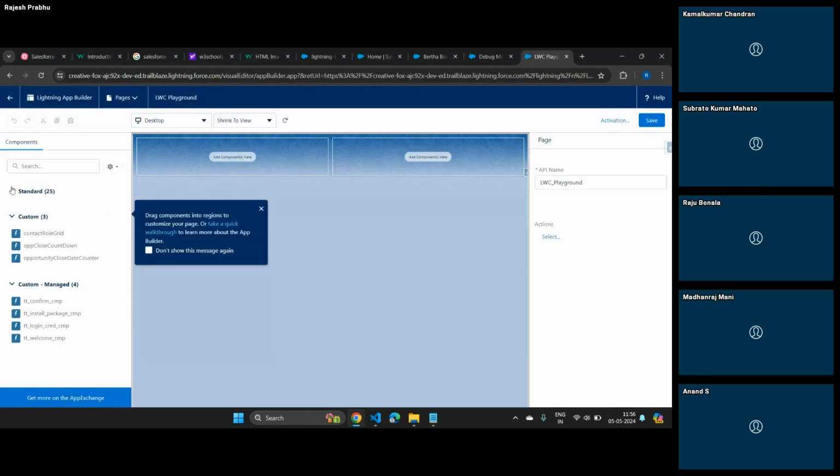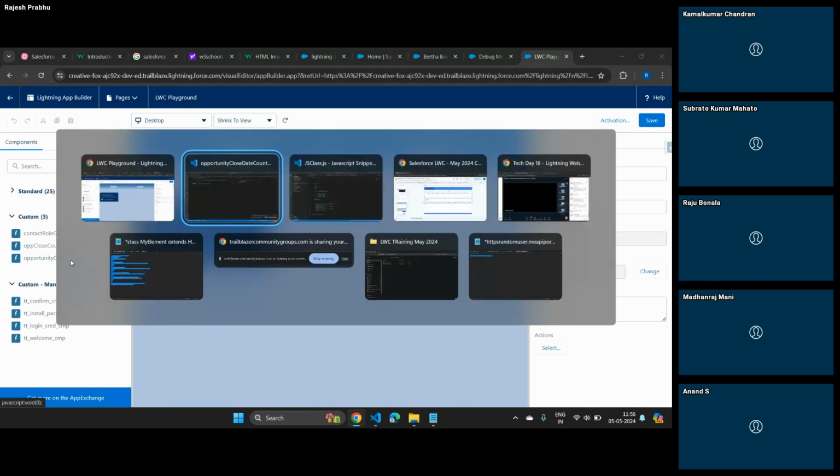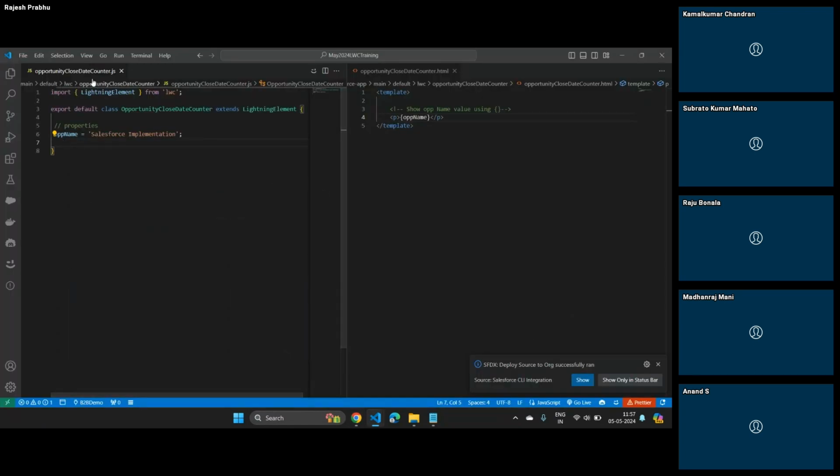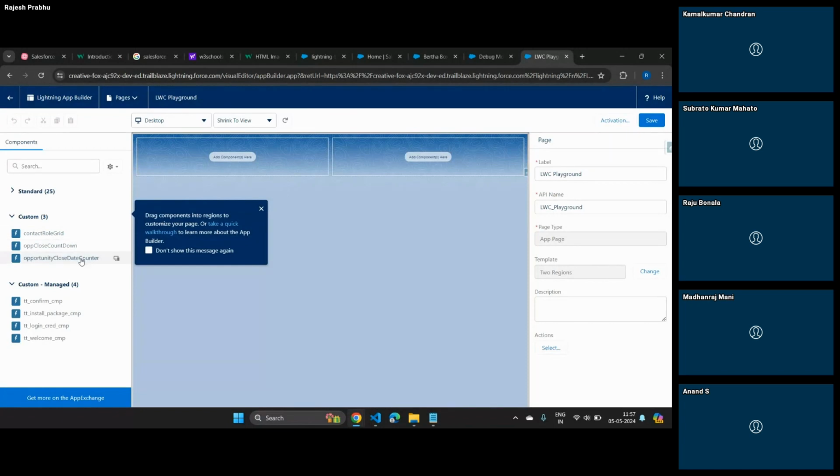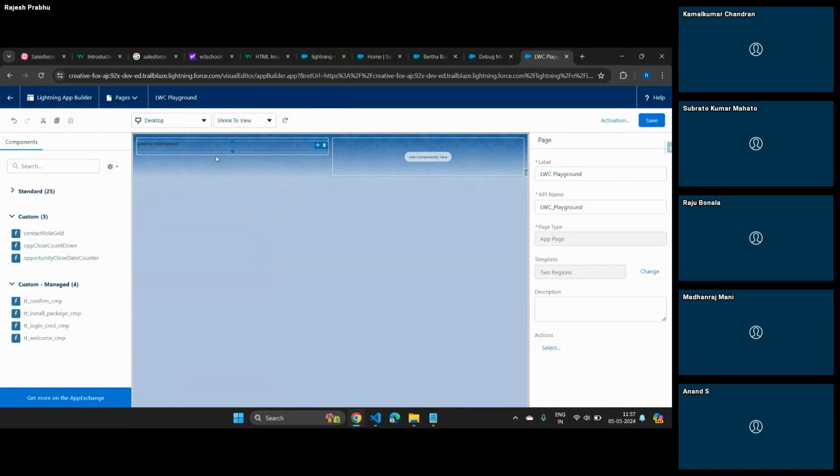I see opportunity close date counter, that's the name of my file, right? Perfect. I'll drag and drop it right here. There is something appearing. Let's save this and go back and see the difference.